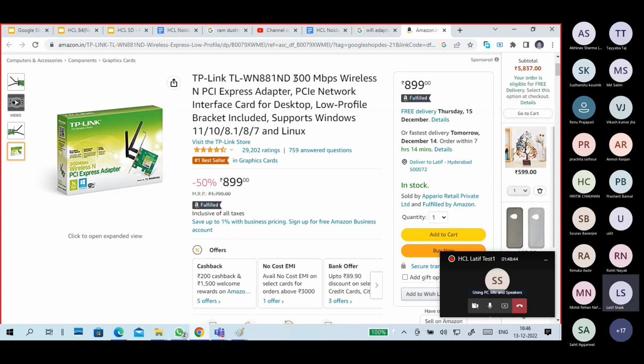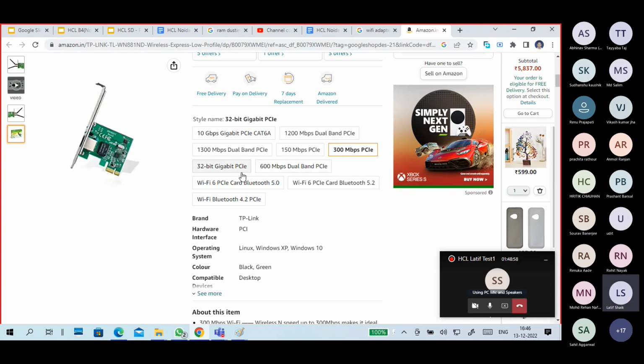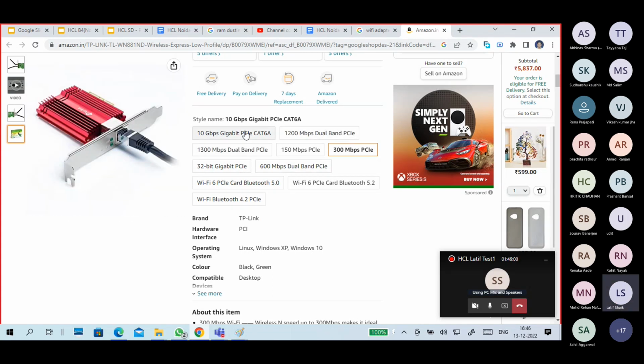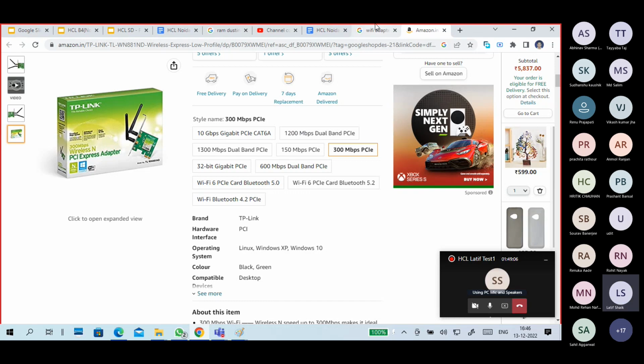It is an N300 model, 300 Mbps wireless connectivity. You can insert it directly into the desktop. This is dual band, gigabit, 10 Gbps Ethernet. It is very big speed.